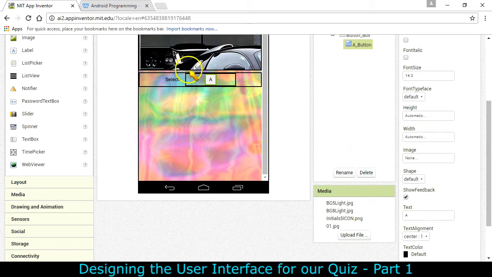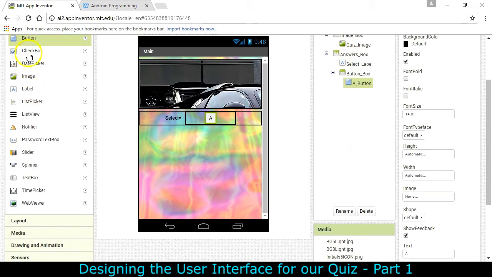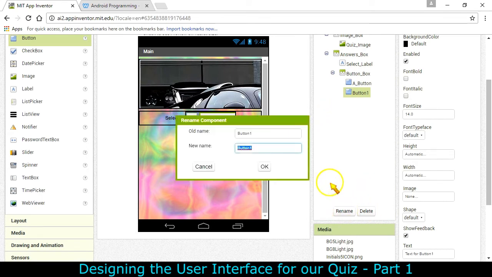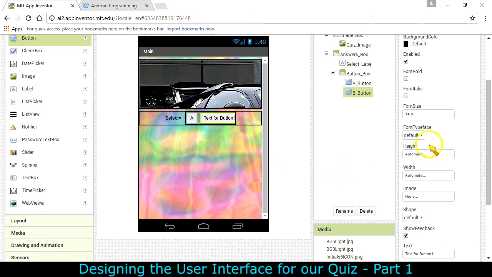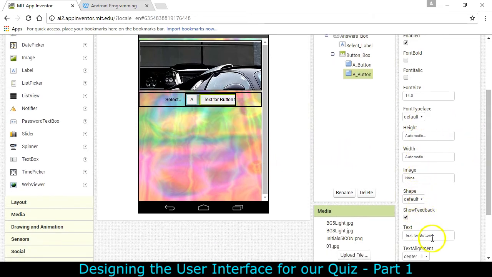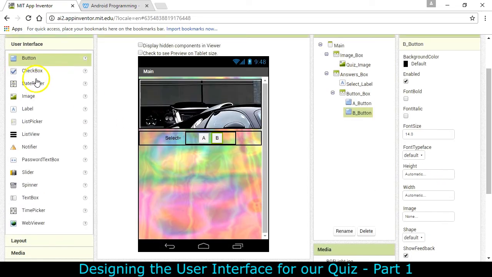Let's go ahead and do the other buttons as well. So let me go ahead and add in another button, rename it, of course change the A to a B, and then change the text to a B. A couple more.